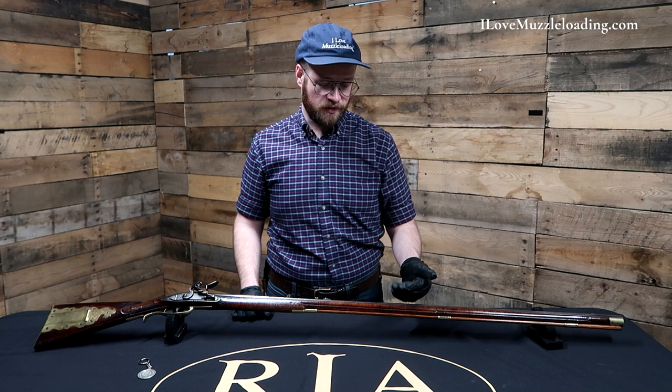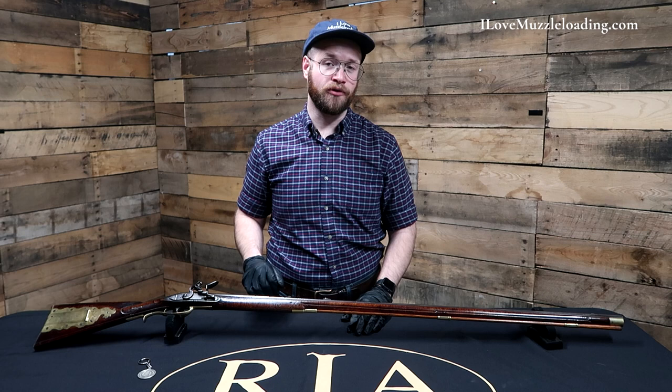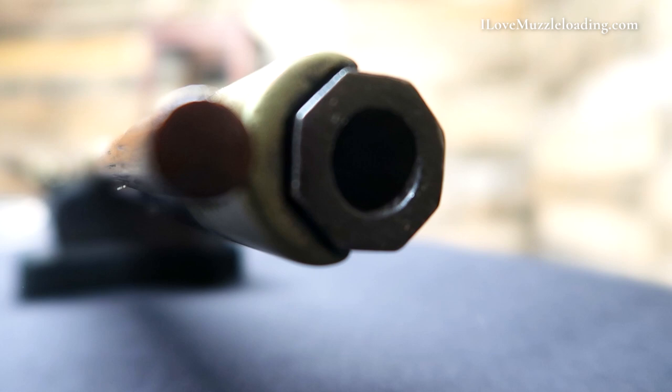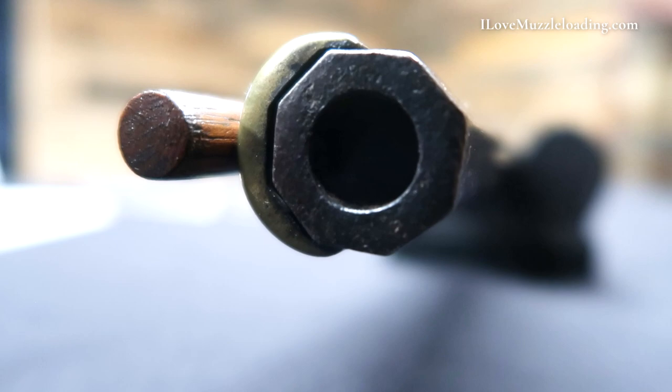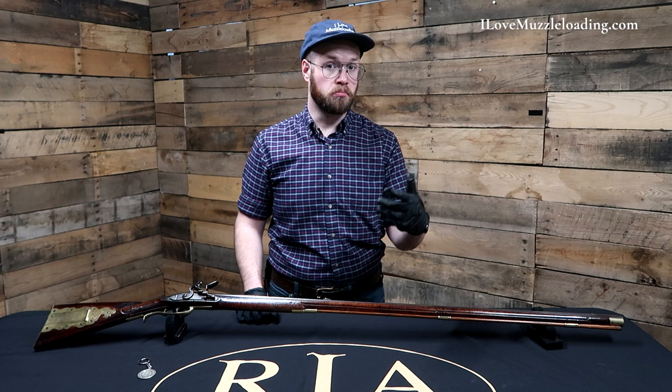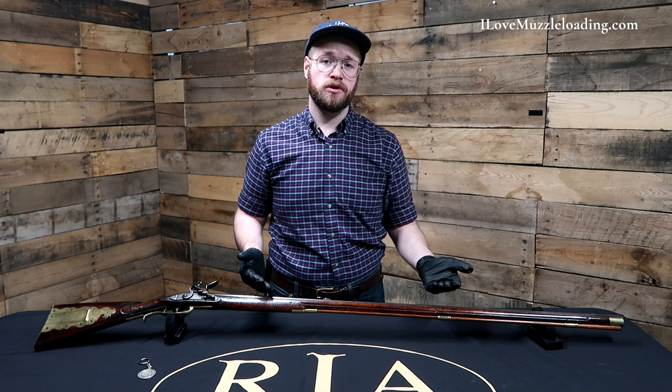What we have here, although it might look like a rifle with its octagonal barrel, long stock, and just all around long rifle look, is actually a smooth rifle. Looking down the muzzle here, you'll notice there's no rifling. Now, we can go back and forth with this. We know that there are some Beck rifles that the bore was worn out, bored out, and it was turned into a smooth rifle. But this one very well could have started out and existed only as a smooth rifle.